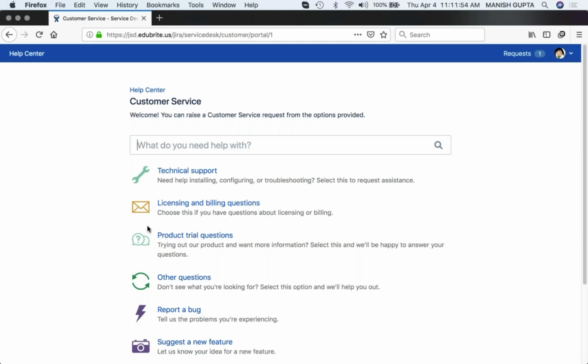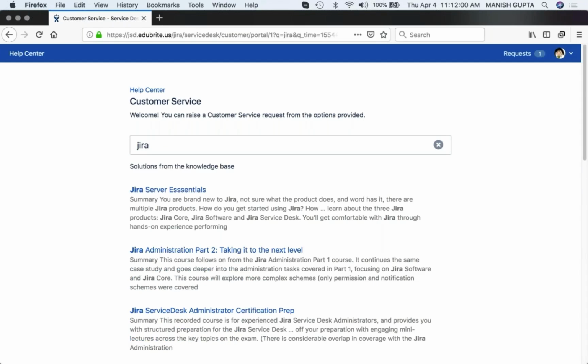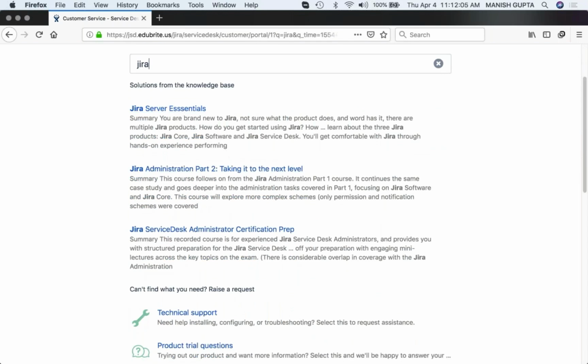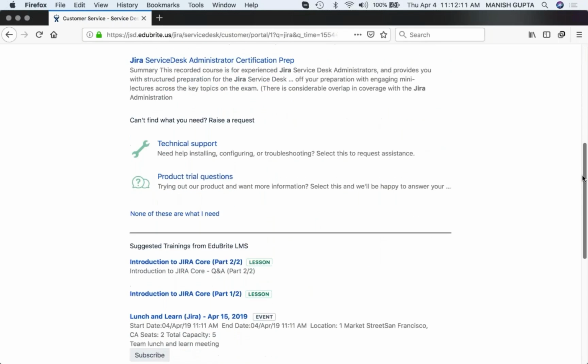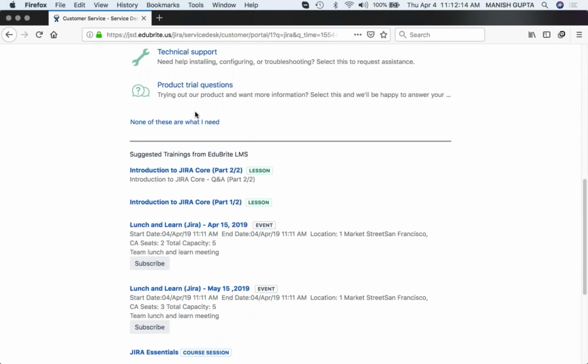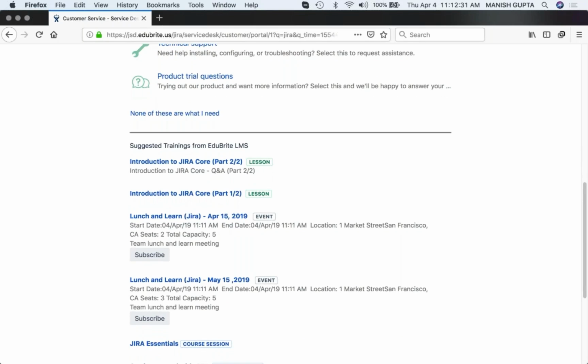For example, as a customer, if you come here and try to search for some item, you will immediately notice that if you have a Confluence integration, some of the Confluence items would show up here. With the EduBrite LMS integration we are discussing today, you can now present some of the trainings to your learner. These trainings are available in different formats. As Brian was saying earlier, we can present a course to a learner. A course is essentially multiple learning contents organized inside a course.